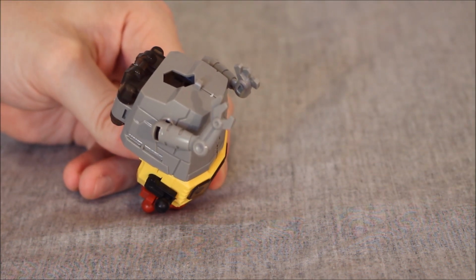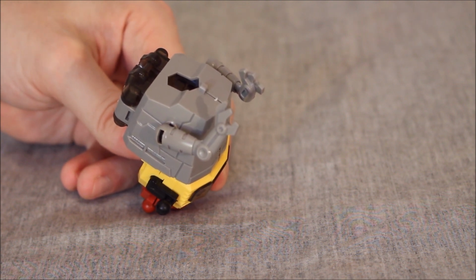I think the next best thing to do is probably the head of Grimlock. And there's a few pieces to go with that, you know, there's a few pieces.